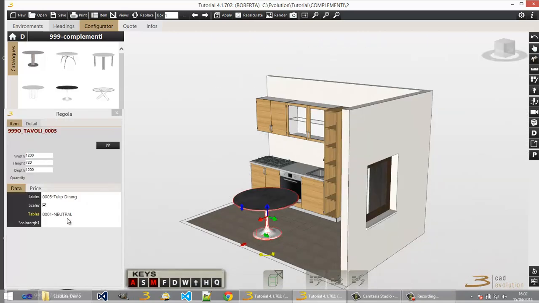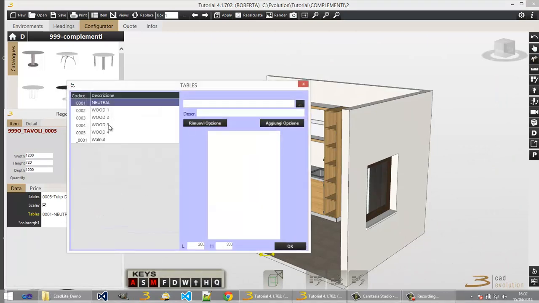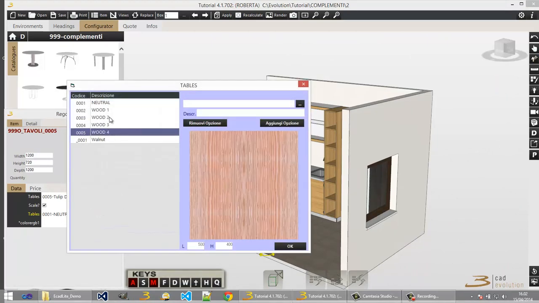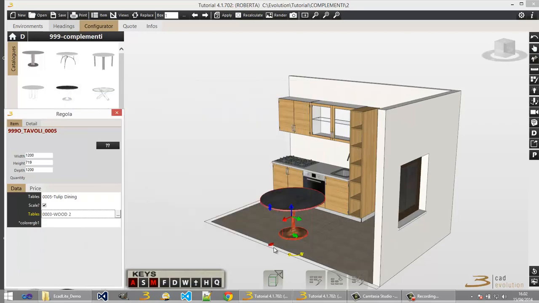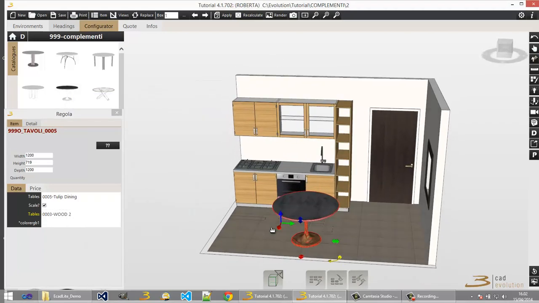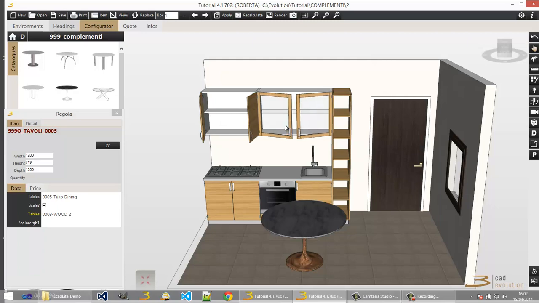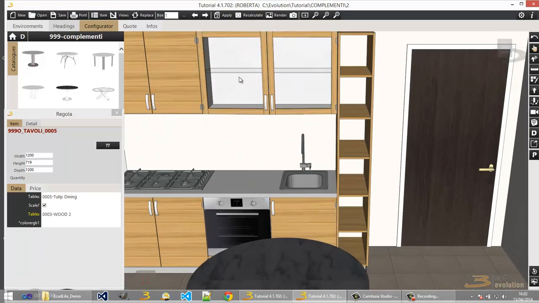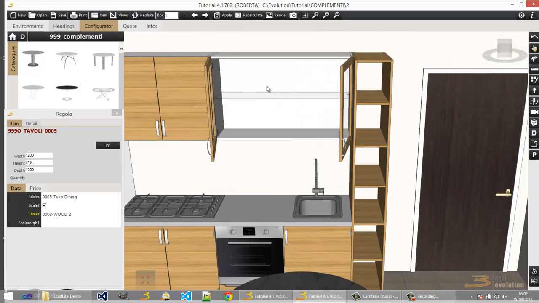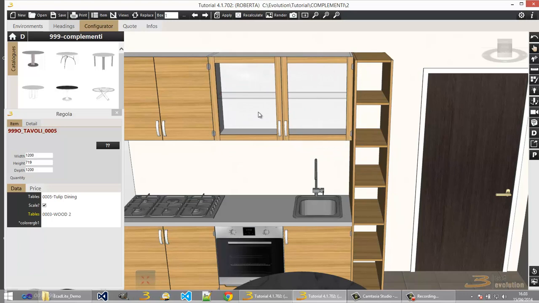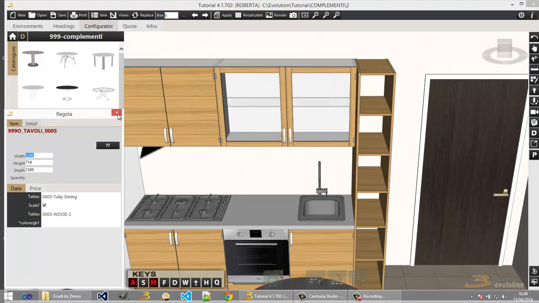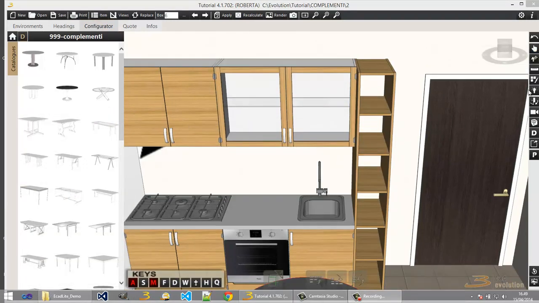And we can also change the material of the leg of this table. Choose this or that. See from the preview, why not? We just choose this one. And here we go. Now I have added the table, and see some movement as well from here, in here. Come up close. Here we go. Now here we can insert the lights and then move on to the rendering.